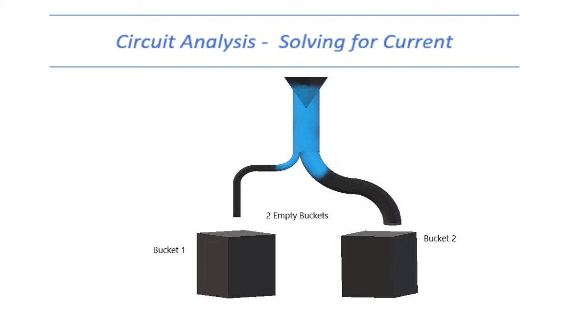However, with different sized pipes it is easy to see that more water will fill bucket two as the pipe is larger. Taking this concept and considering the pipes as resistors to the flow of the water and current, we make a connection that the larger the size of the pipes the smaller the resistance and vice versa.